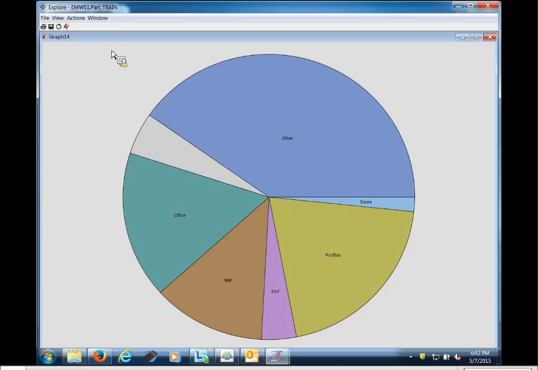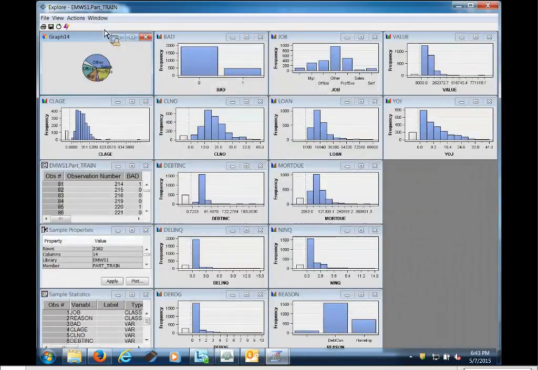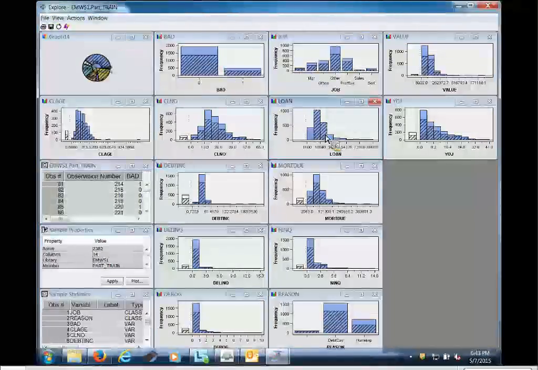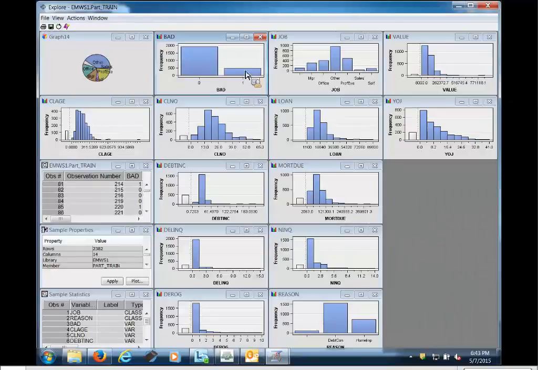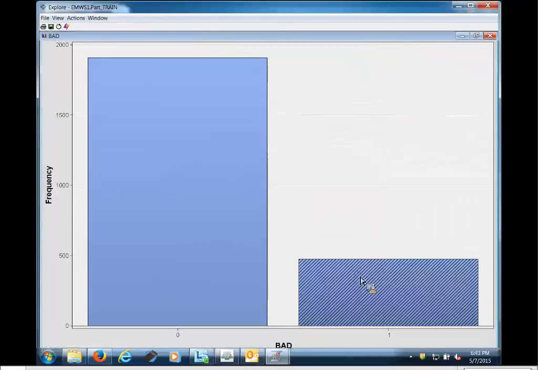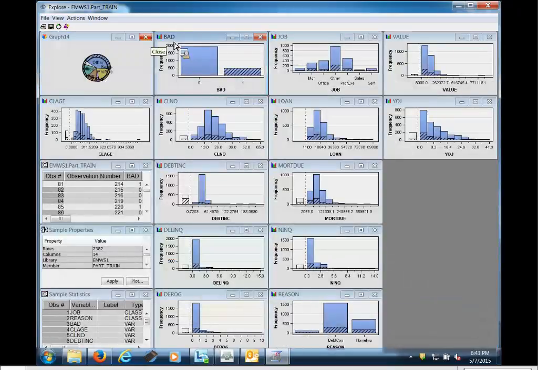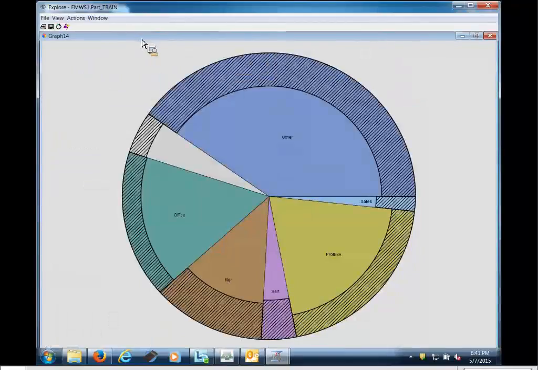Okay, come over here, hit tile. And you're like, why did we just do that? Now remember what I said, this is interactive, right? What if I hit all the bad people? So I'm selecting all the bad people. Now let's take this guy and maximize it. The bad people are shaded in. Now you can see that more of the bad people are shaded in than the engineers.